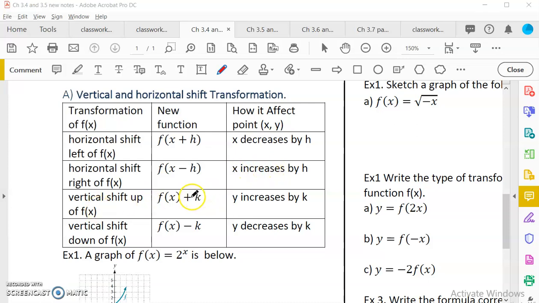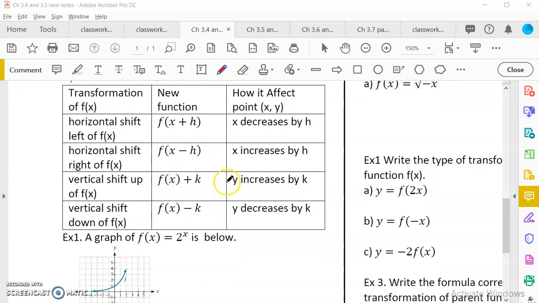What about if the number that you are adding, we call it k, is a positive number outside of the function? For example, you have a toolkit function f of x squared, and you just add 1 outside of it. Then the new function f of x plus k shifts up and down. If it's add, then it is up, if it's minus k, it is down. So all the points in f of x plus k and f of x minus k will increase by k if it is adding, and decrease by k if it's subtracting.